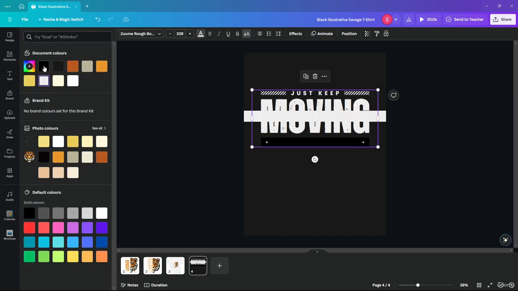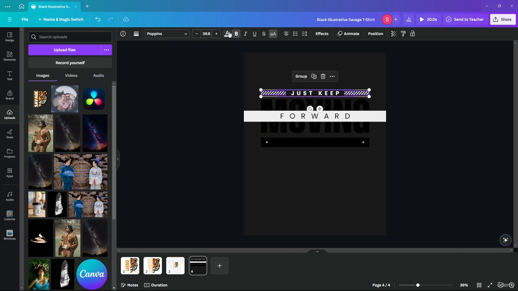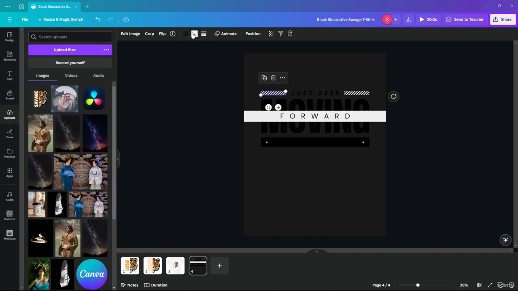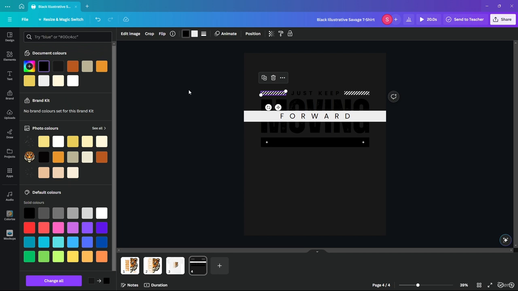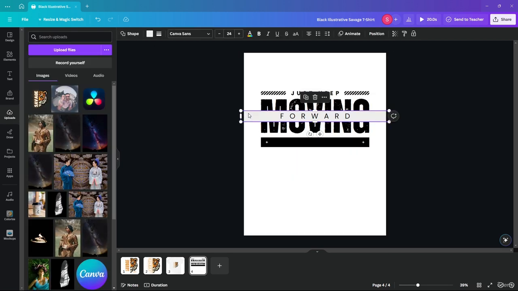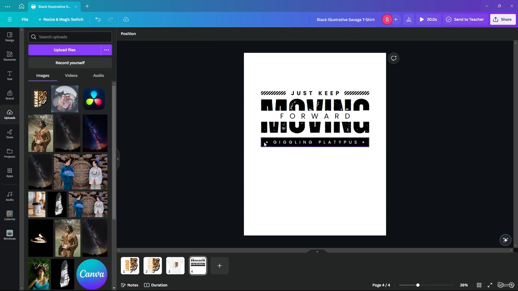This one's color to black. This one's color to black as well. This one and this one and this one. I want to change these colors to black as well. Now I would want to change this one's color to white. This one as well to complete white over here. This one as well, I would want to change the color to white as well. As you can see, this looks pretty cool and neat, right?